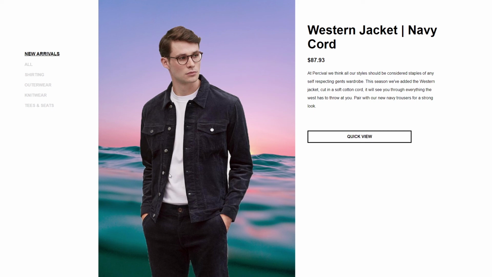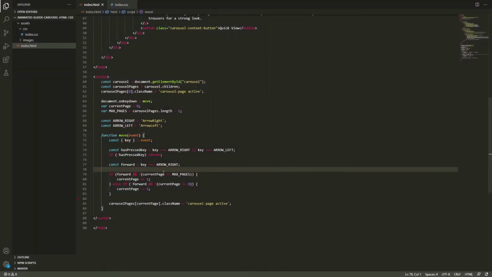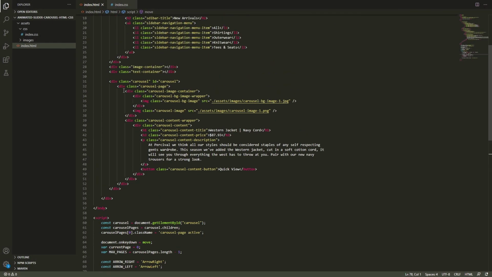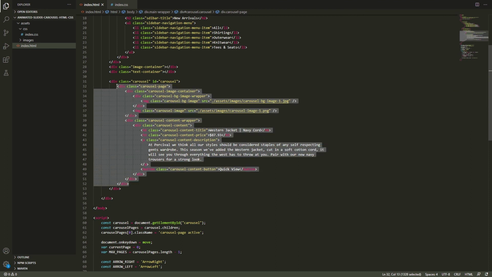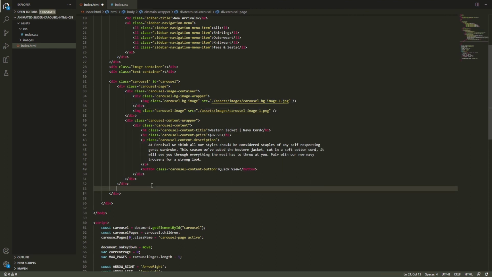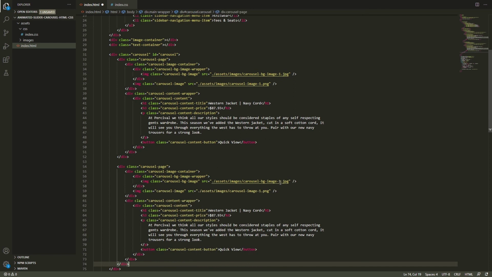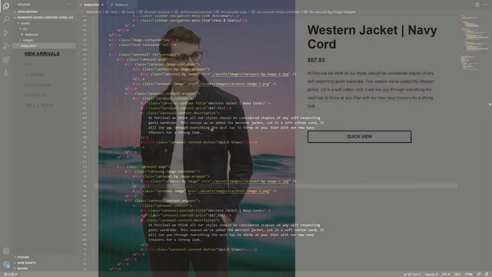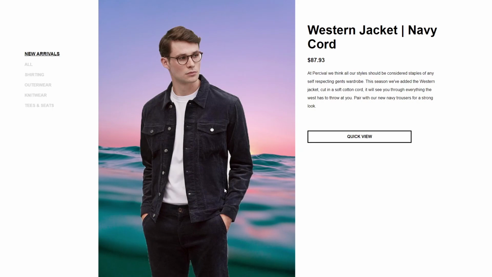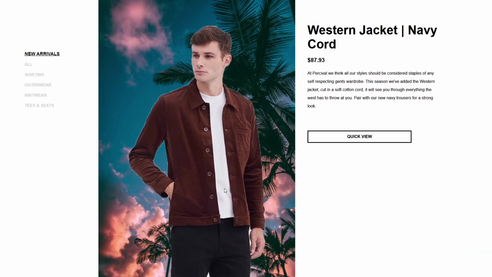So to fix that, here in our code, let's just duplicate this one. This is another page. Let's just change the images. We have 3 of these, so basically I just change the number there. And our preview, refresh, and we move to the right, we see this, and to the left it's not going to do anything because we haven't had any class of this to assign the transition on the CSS.